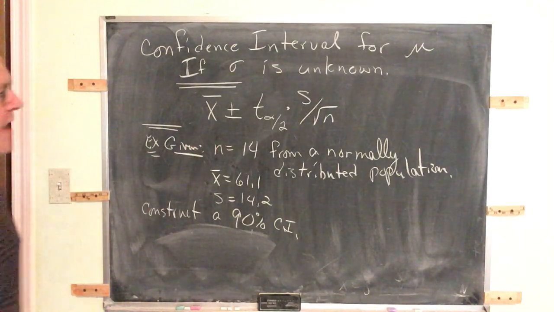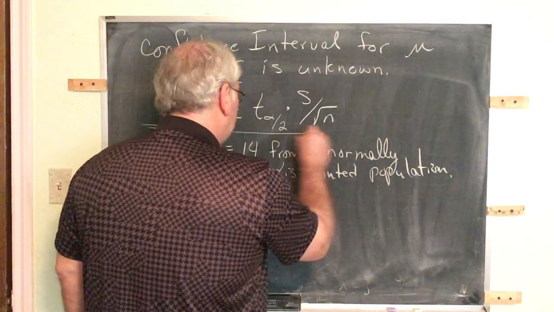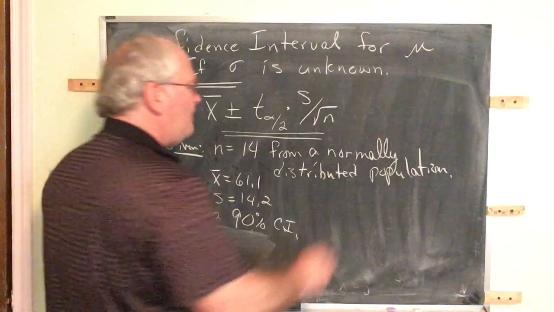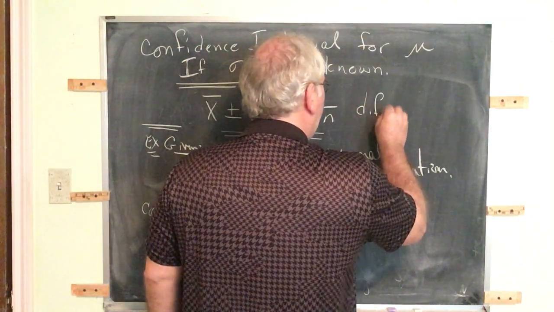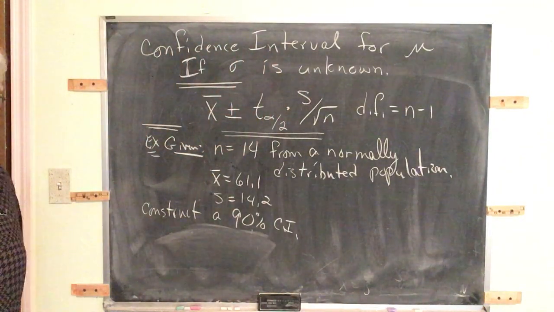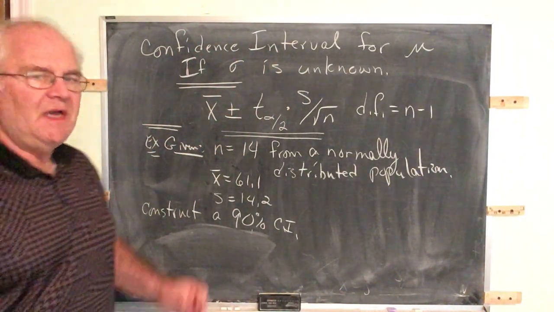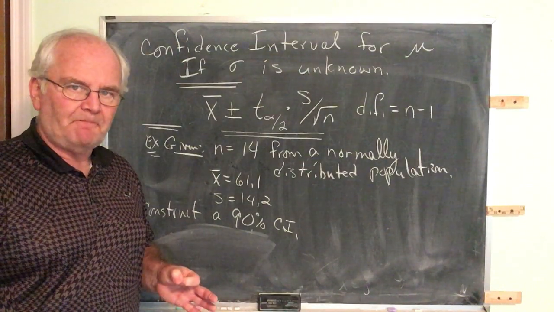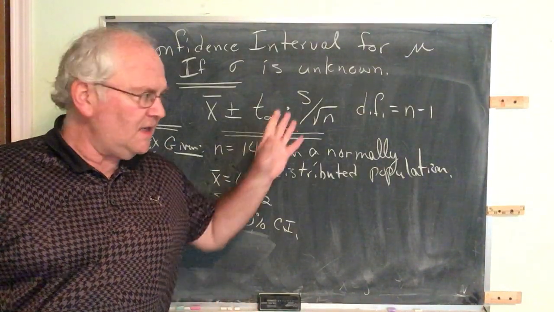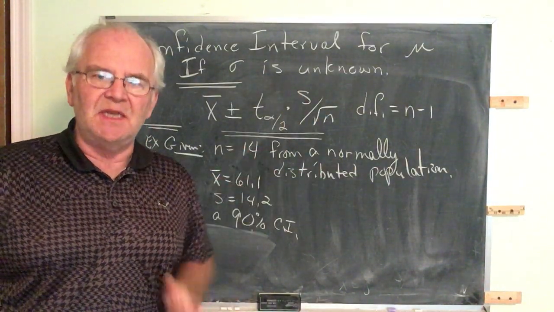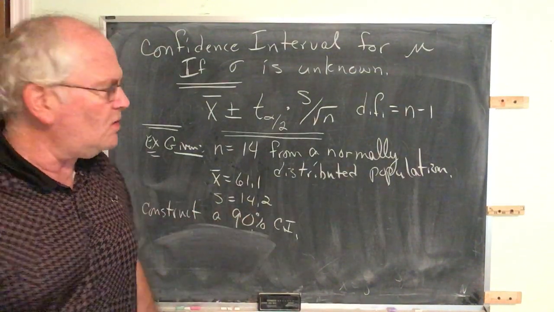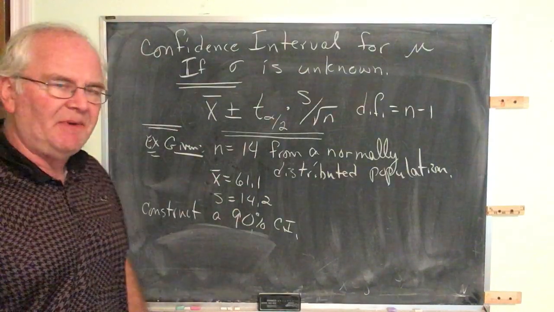All right? Now, anytime this formula is given, right beside it is always written the following: d.f. equals n minus 1. df stands for degrees of freedom. Specifically, what a degree of freedom is, why it is even important, how it enters into this, is not something for this course to consider. It's a topic we discuss in graduate school. It has to do with the technical details of what's happening here.